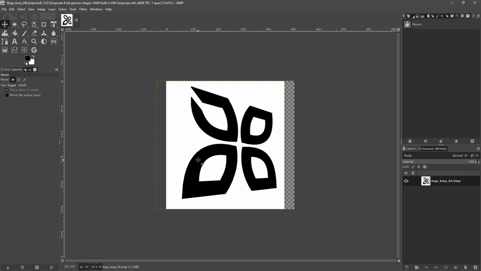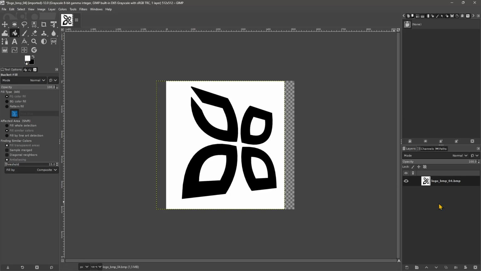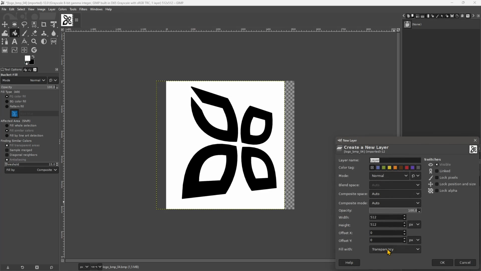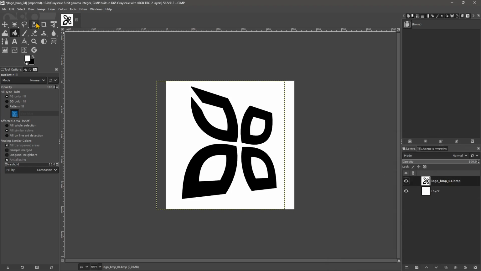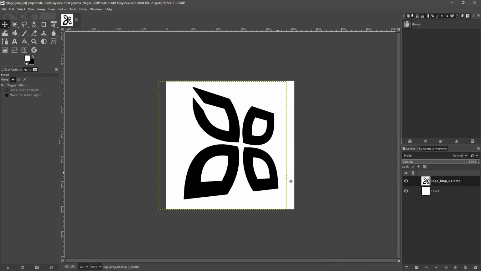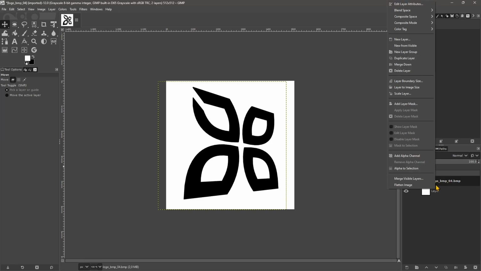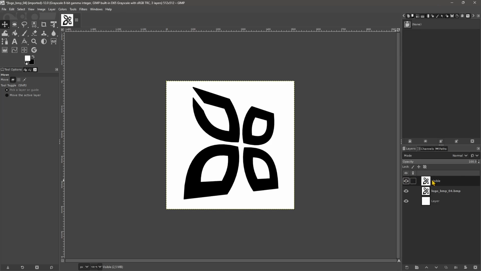There you go. And then I want to fill the rest with the white. I'm gonna invert this and fill this with the foreground color. Fill the rest of my layer, or create a new layer and make it white underneath. So I'm gonna click and drag this underneath. So I have a nice white background and I can position this better perhaps. Okay, when I'm finished, I'm just gonna right click here and flatten everything out. So I'm just gonna create a new layer from visible like this. There you go. And I can get rid of these if I don't want to keep them.